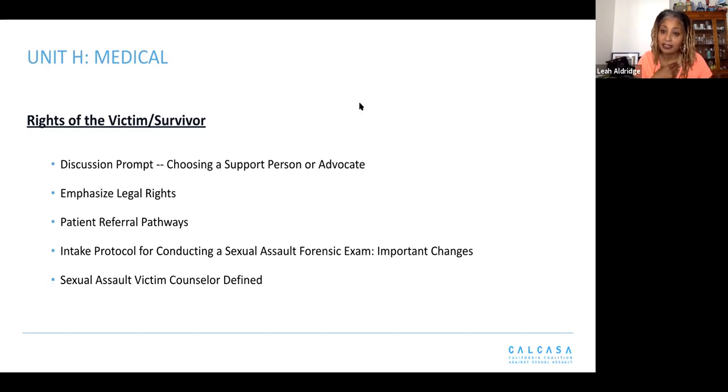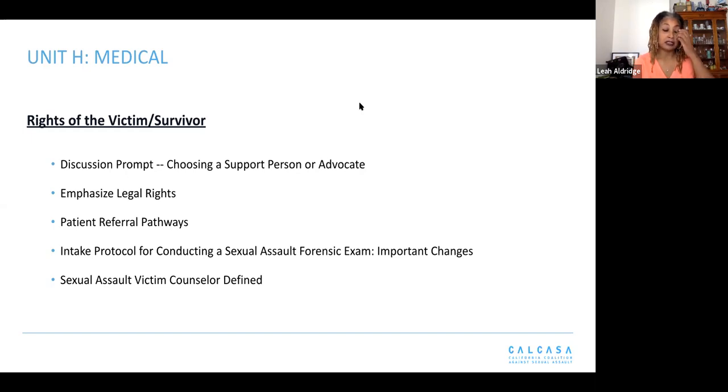So as part of that, there are many different pathways by which an advocate may be brought into a survivor situation, right? You have hospitals that may call the Rape Crisis Center. They have to inform the survivor that you are entitled to this. This is a right. You have a right to have a sexual assault counselor advocate work with you, right? So then the hospital will give the Rape Crisis Center a call. Law enforcement shall contact a Rape Crisis Center.